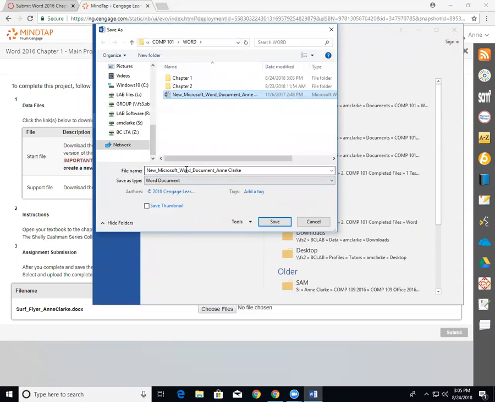I don't want to say new Microsoft Word document. I want it to say Surflyer. So I select it and I start typing the new name, S-U-R-F. Don't forget the underscore, shift, underscore, flyer, shift, underscore, and then my name, all in one word.